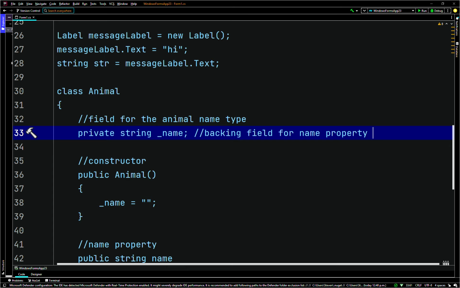Okay. When a value is assigned to the name property, it is stored in the name field, or the _name field. Notice that we have started the field's name with an underscore character. This is not a requirement, and the docs specify that. A backing field doesn't need the underscore.